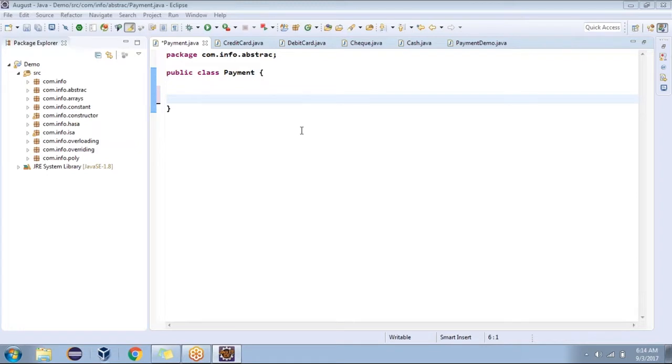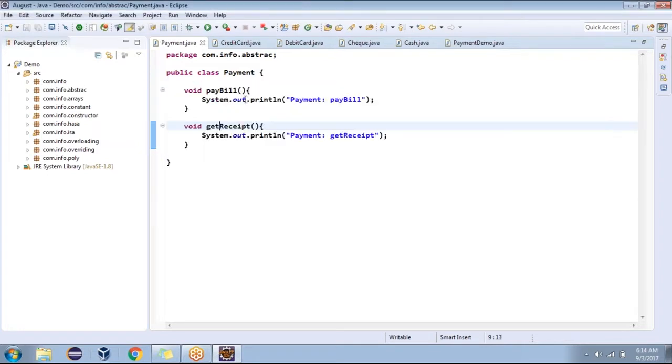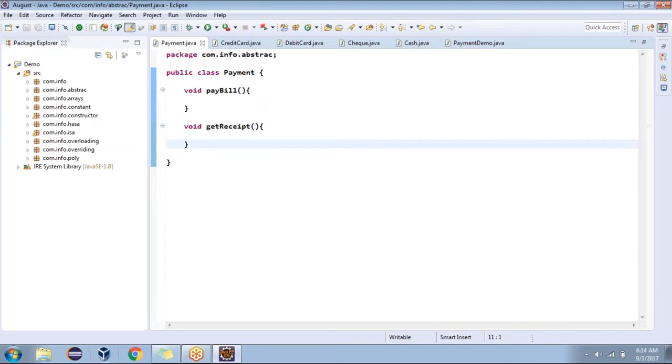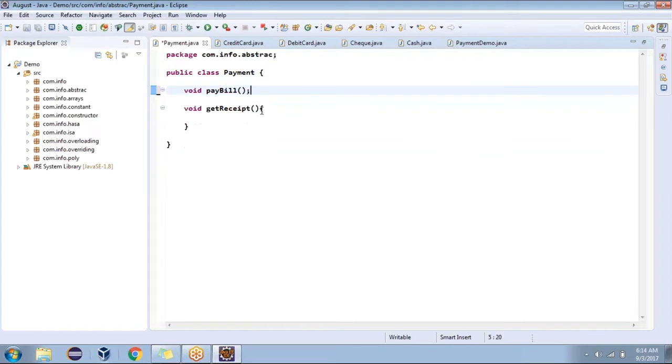At least we should write some dummy methods. Dummy method in the sense, without any body. But writing dummy methods is not good programming practice, because of some memory wastage. Not only two methods, think like there are 10 methods. So instead of writing the dummy methods here, just end with a semicolon.